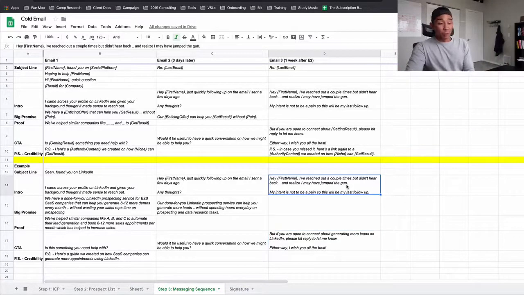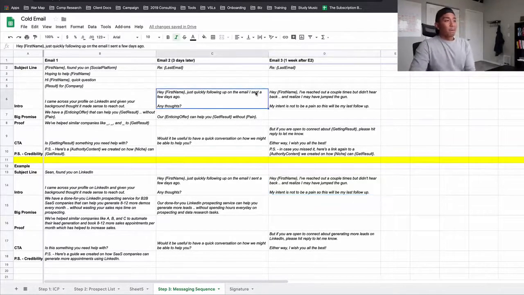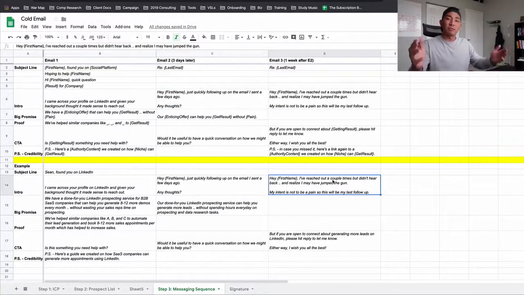You're gonna have a portion of people who respond to this and like, oh, sorry about that, I actually meant to respond, but I forgot about it, right? So I can't remember what the exact statistic is, but it's something like it takes 8 to 12 touch points before someone responds or someone becomes a buyer, right? So you want to make sure, this is the reason why we follow up. And this is why we use a lot of platforms like LinkedIn and cold email and Facebook and Instagram, is because it takes a lot of touch points to get on someone's radar if they've never heard about you before, right?